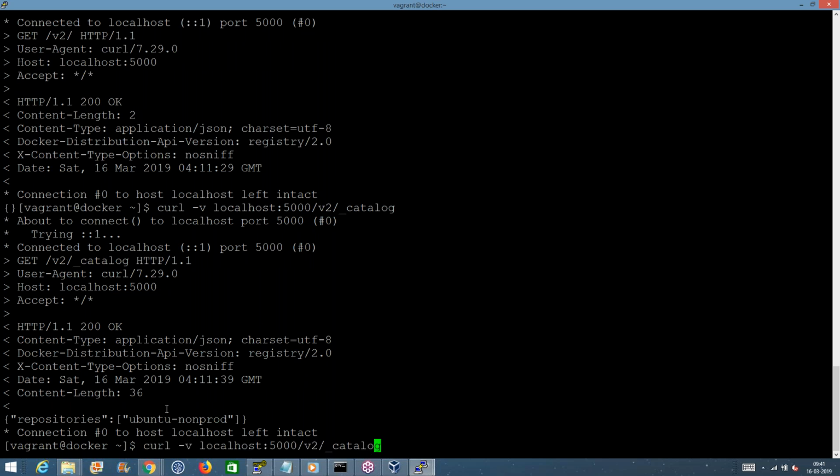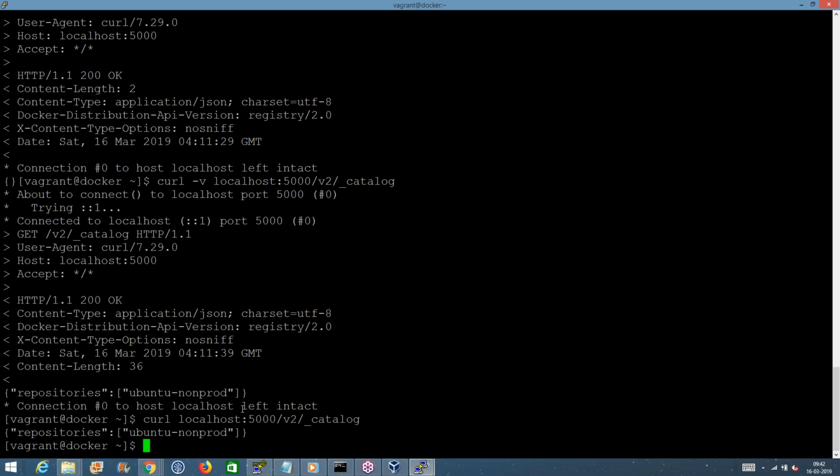Okay, so you get it how we can query the images inside our local registry. Directly over the command line, it's not possible. You will have to make a RESTful call to your registry to see what images lie inside it. If you make a call like this, it will show you in key value pairs what images are available. That is one thing, not from Docker, but from the curl command. That's a web request.